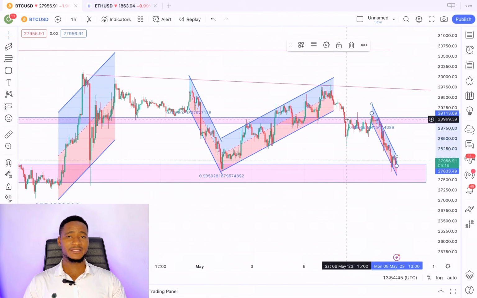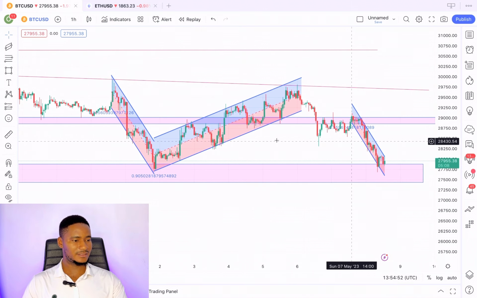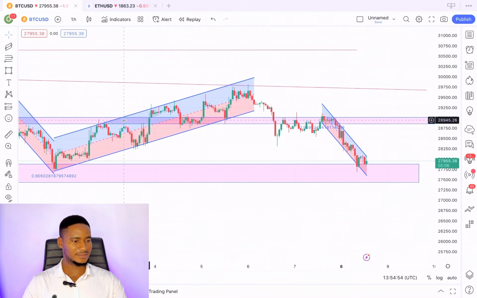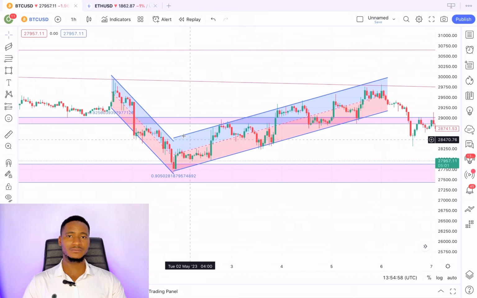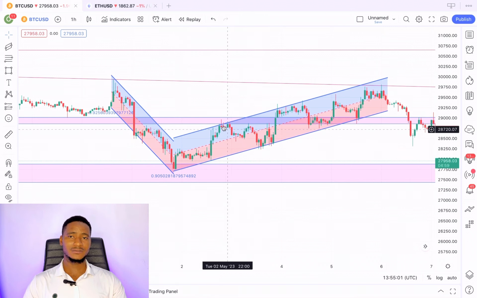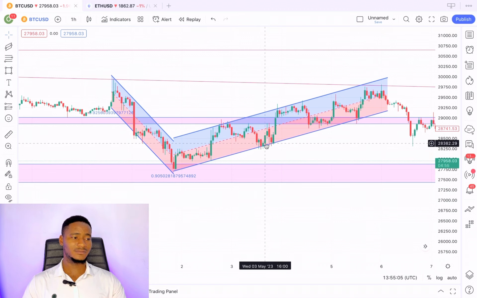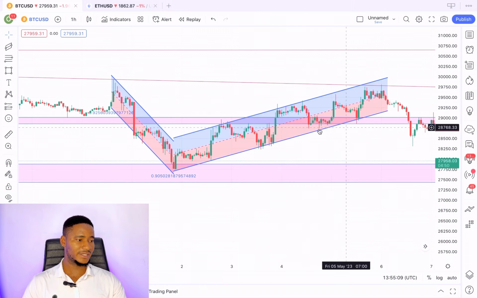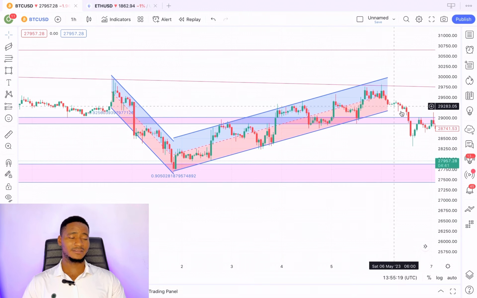Let me explain how to take advantage of this analysis. Very quickly you can see how the price has been moving from the red to the blue area. When it gets to this point, there is always a retracement back to the red marked zone. Then it goes back into green, comes back into the red, into the blue and the red, the blue, before it eventually breaks out and there is a dump.